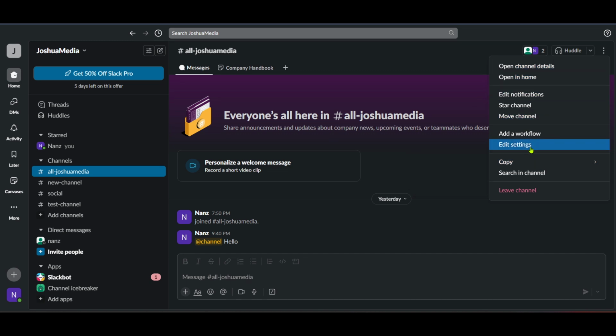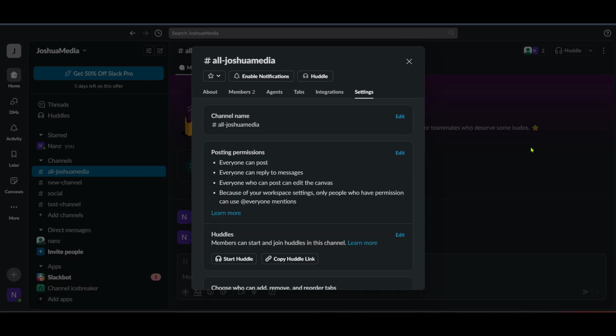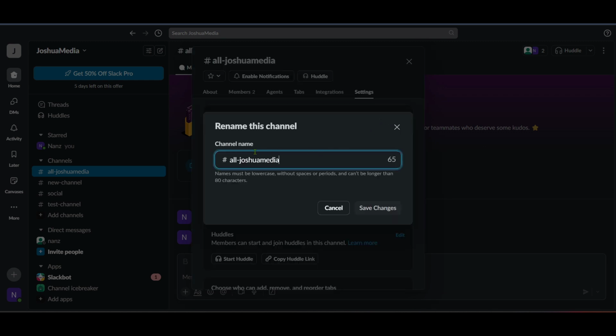With the settings now open, you should see several fields you can adjust. The one you're interested in is labeled Channel Name. Here you have the freedom to type in your channel's new name. Keep in mind that good channel names are both descriptive and concise, helping users find and understand the channel's purpose at a glance. Once you've entered the desired name for your channel, there should be a save button or an option to confirm your changes. Hit that, and your new channel name will be set.